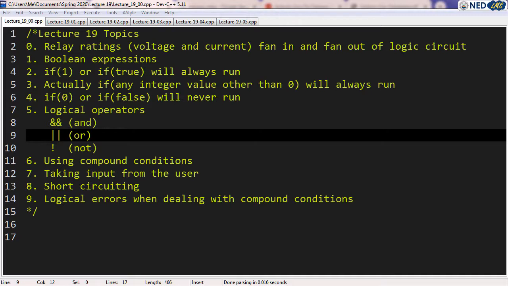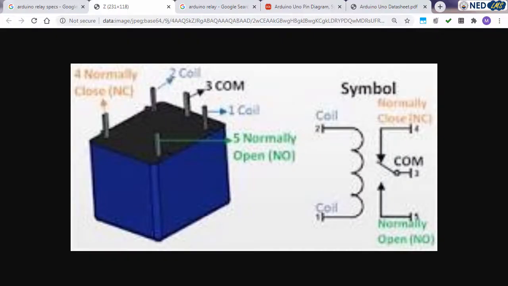Now, relays come in many shapes and sizes. There are electromechanical relays in which a coil is energized by a control signal from a microcontroller or some logic circuit. That energized coil closes the contacts. When the coil is de-energized, the contacts open. There are also solid state relays which use power transistors to perform the same action.